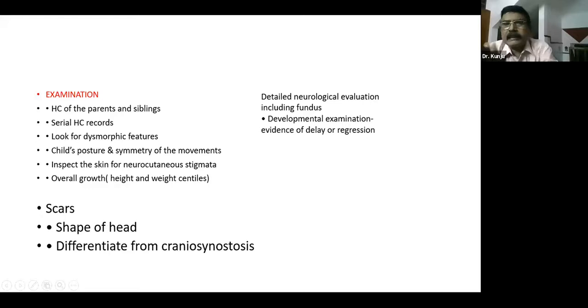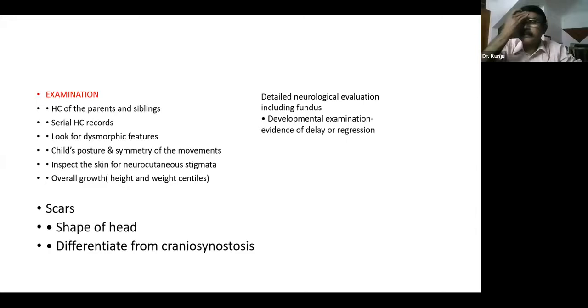Craniosynostosis is another condition which is always confused with microcephaly. But one thing you must remember, I won't be discussing craniosynostosis in this discussion, because if I discuss that, I'll be giving an idea that craniosynostosis will be having microcephaly. But in 99% of craniosynostosis, the head size will be normal, because in various types of craniosynostosis, one suture will be open. So either it will allow the growth of the skull so that you may get a scaphocephaly, or if the coronal suture is absent, or if the sagittal suture is closed, then the growth will occur on the sides, so you get a brachycephaly like that. So growth will be there.